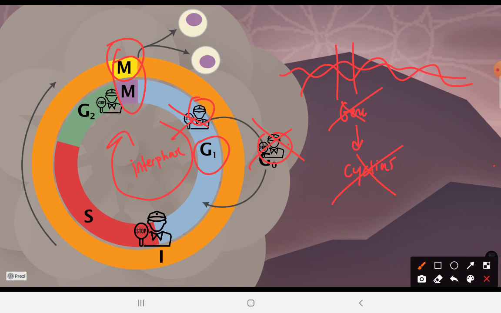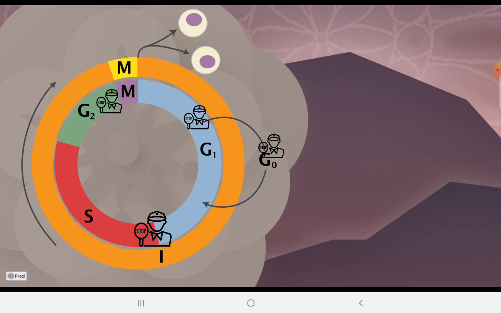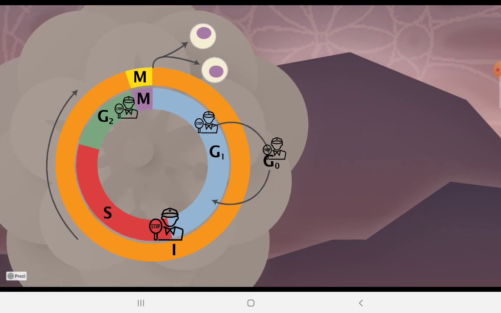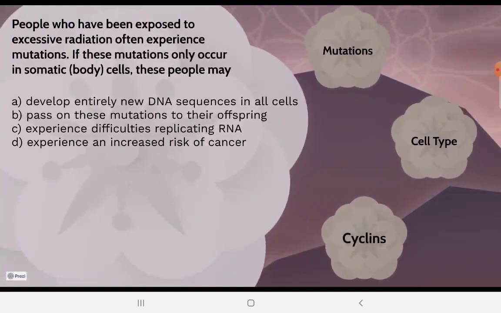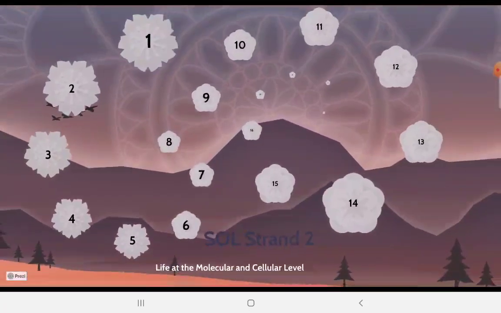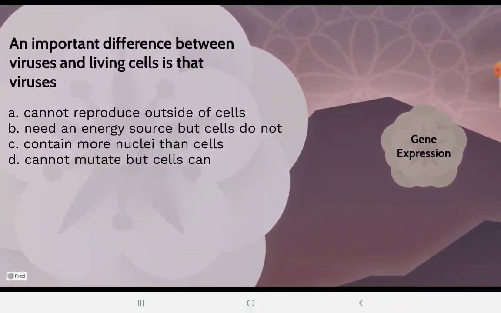That is going to create a massive amount of cells in a short time that are way too big, and that is a tumor. So that's dangerous. You don't want to mutate your somatic cells randomly. What's going to typically happen when you mutate somatic body cells is, at most, you're going to just have an increased risk of cancer. Sorry, that was such a long explanation. I'm hoping none of these other questions will be.